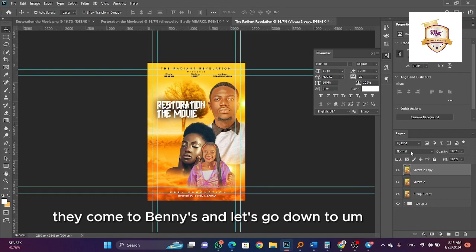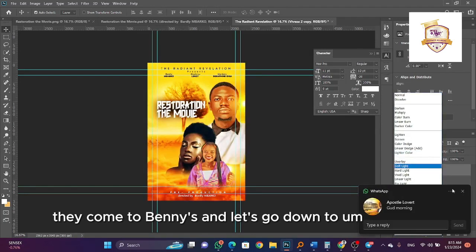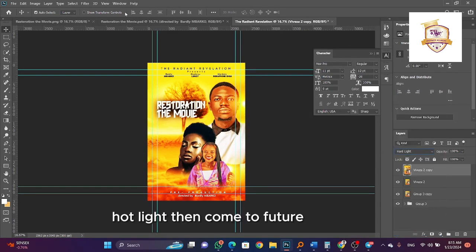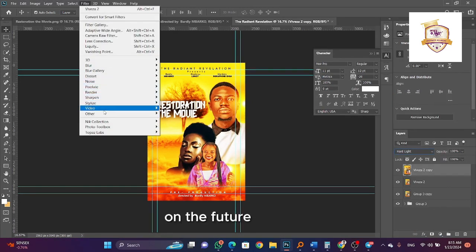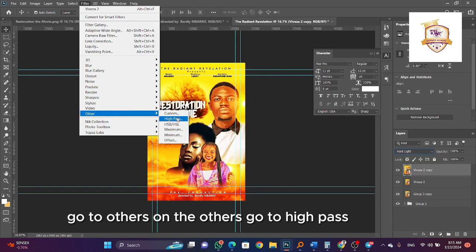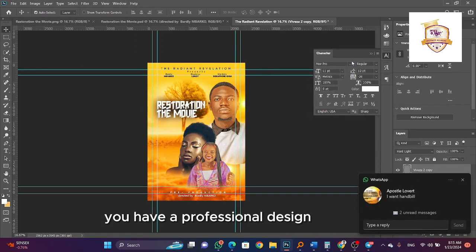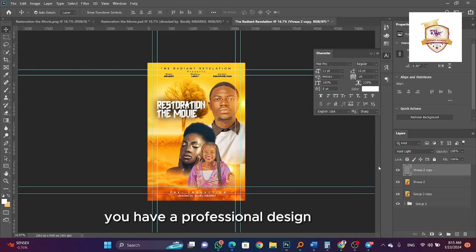Then come to blending and let's go down to hard light. Then come to filter. Under filter, go to others. Under others, go to high pass. And there you go. You have a professional design.